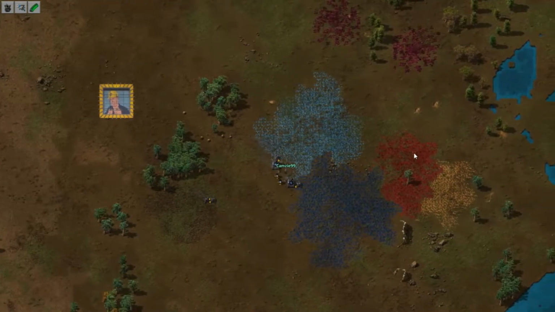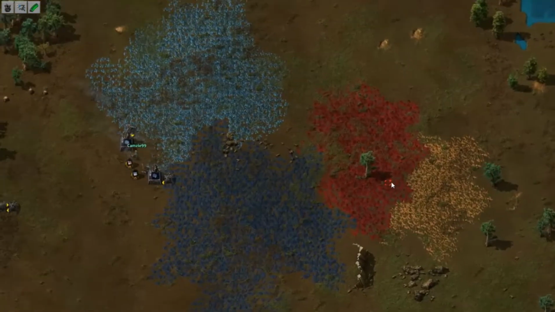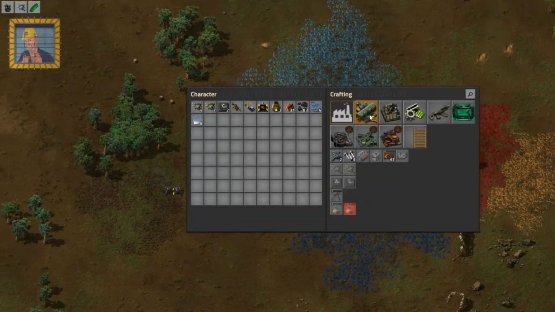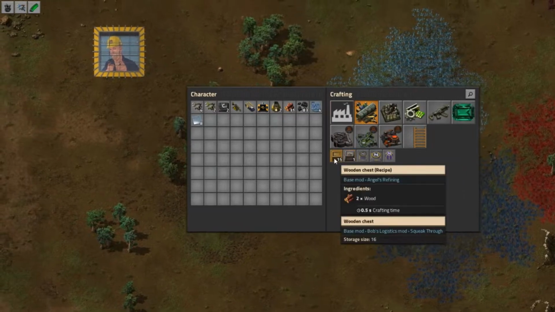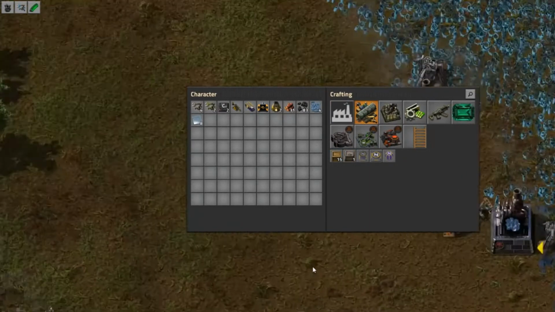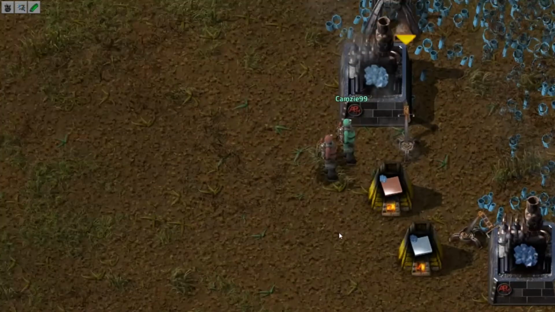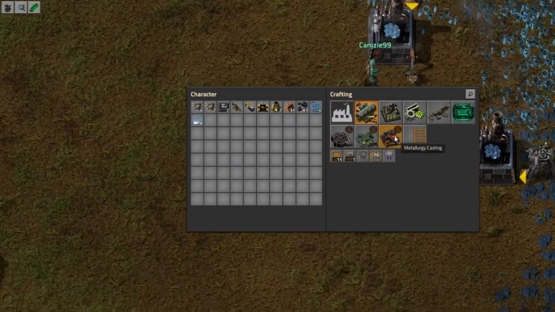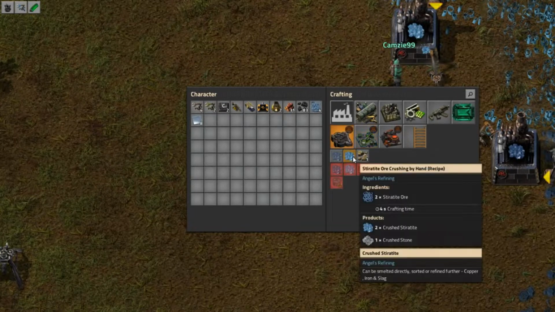Yeah, we're getting copper. And iron. Can we make chests yet? We can, actually. I can make iron chests. I'm gonna make a couple wooden chests. Wooden chests are wood, yeah. I can make one iron chest. No, iron chest.